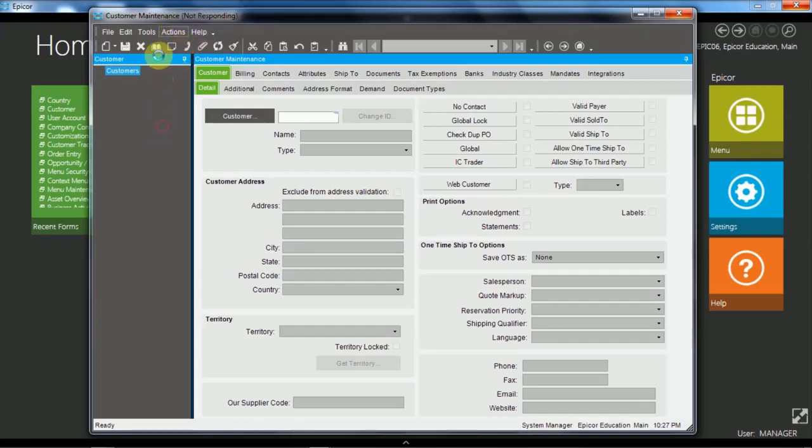There is also alternative key navigation. So you can use the common Microsoft Alt key. For instance, press the Alt key and F for file. My server is currently having a small problem.